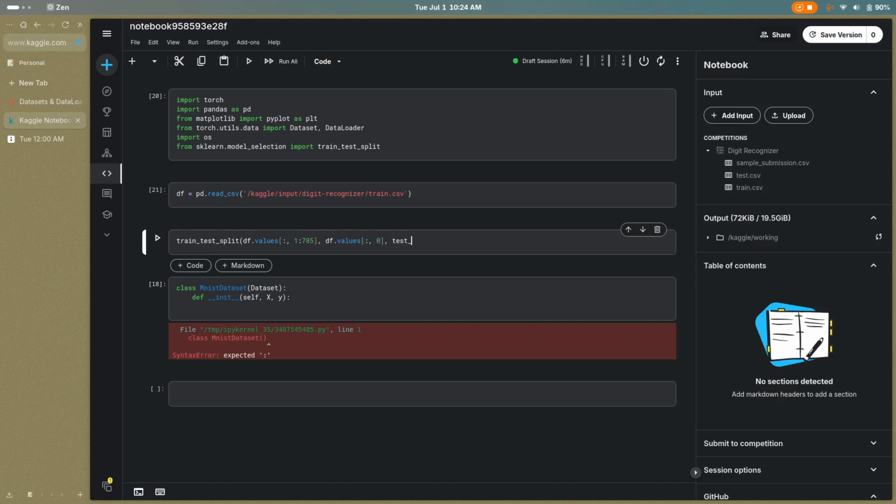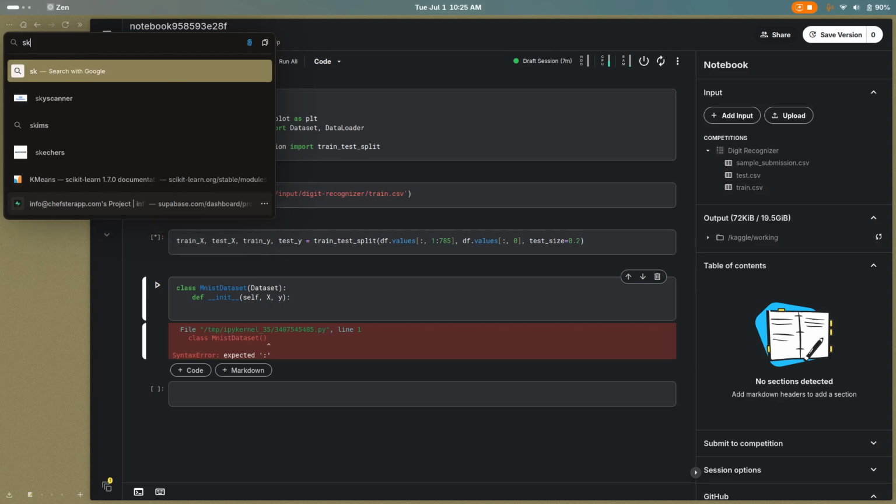We want it to be 80 and 20%. So that's how we split it. So the split should be train X, test X, train Y, test Y.